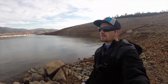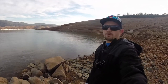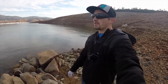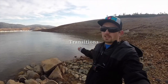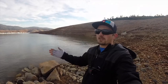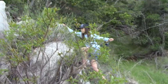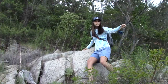Another good tip to keep in mind, if you're fishing from the bank and from a boat, wherever you're fishing from, is to put your bait in the most prime position that it could be in. Put it in transition areas. If it's going from, say, behind me, you see some rock, you see some clay, you see some mud, fish those seams. Fish where it goes from the rock to mud, or the big rocks to little rocks. Those little seams and little areas, those fish will go right into those areas.